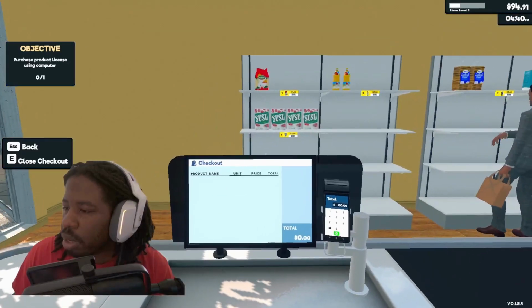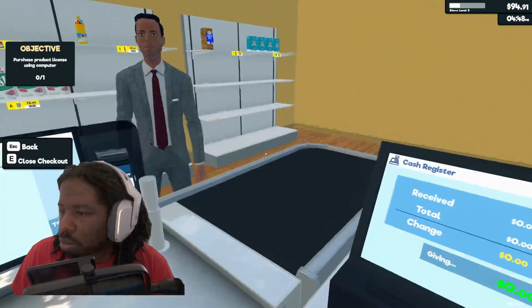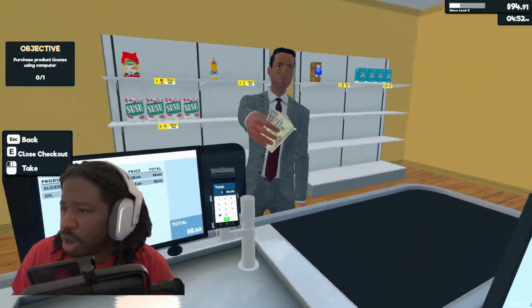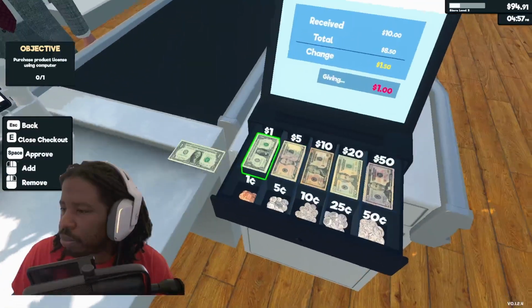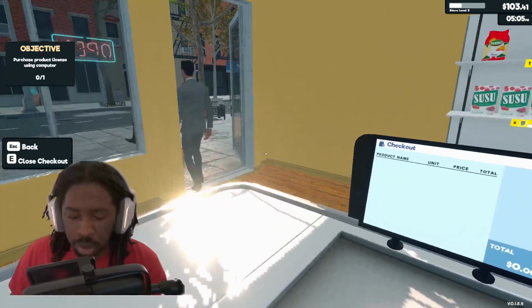Okay, we're making a little money now. Okay. We're getting a little consistency. Bro, y'all really buying this shit up for real, though. Got 103.